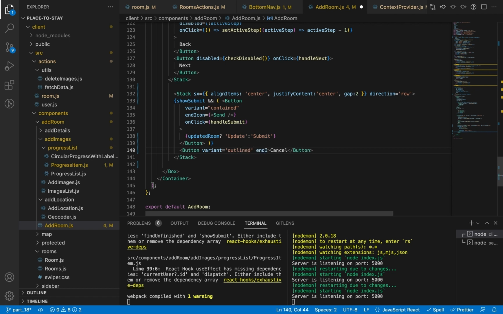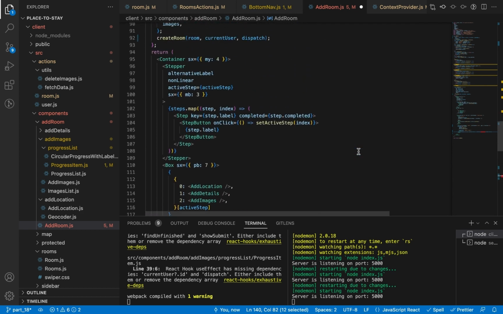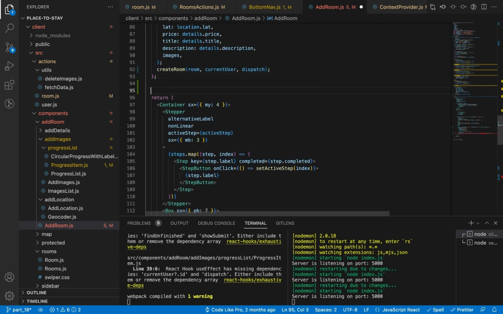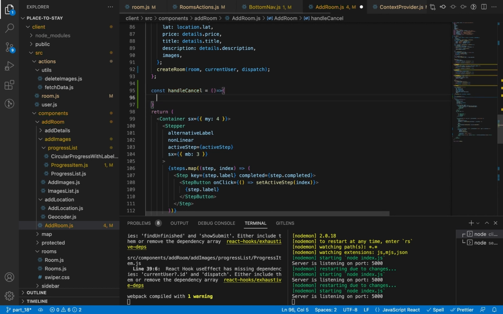And let's add an icon to the end of this button. We will use cancel from material icons. And on a click we are going to create a new function to handle the cancellation. Let's add it here. And for now let's leave it as an empty function.